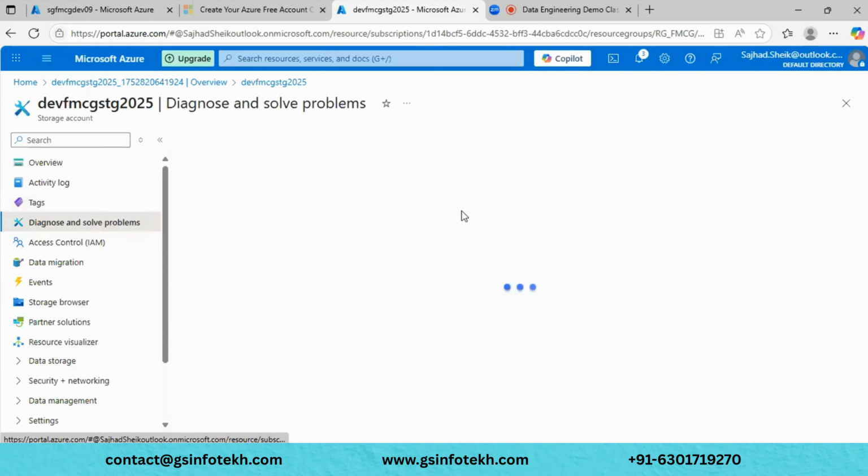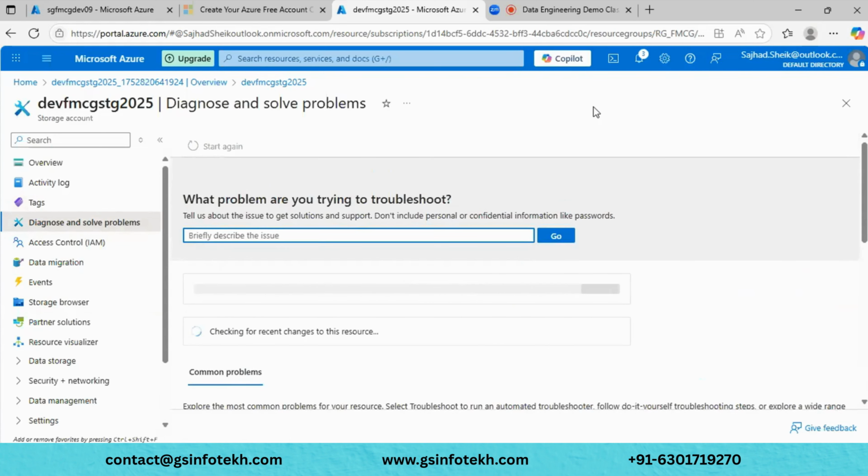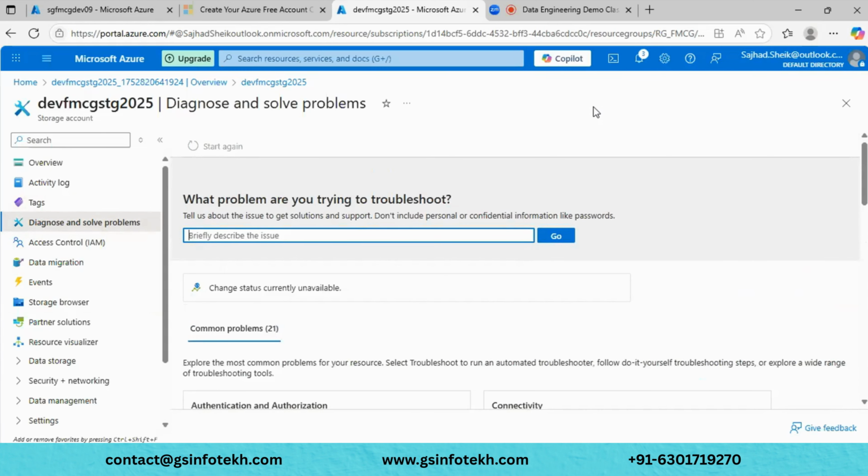And we have diagnose and solve problems, which is quite common for all services. Why do we need this? Whenever you face an issue at the storage account level, you have to describe that issue here. Based upon that, you will get documents and information about what happened for other clients and what they might have added in their documents.